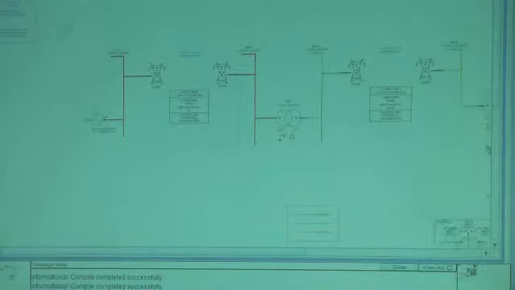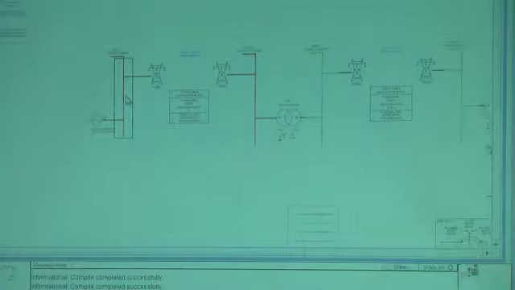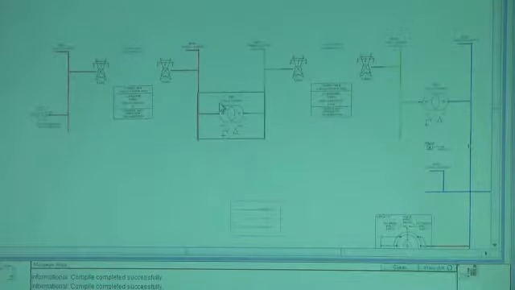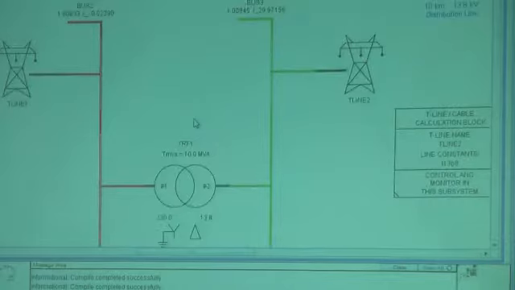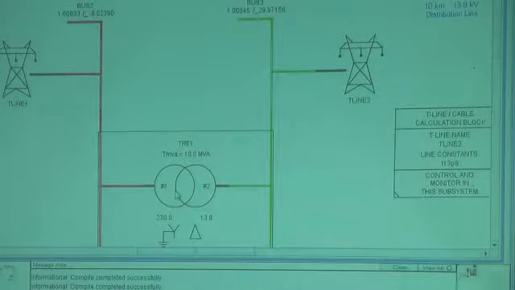So we have a source here. I think this is at 230 or 400 kV, 230 kV transmission line. 230 to 13.8 kV.